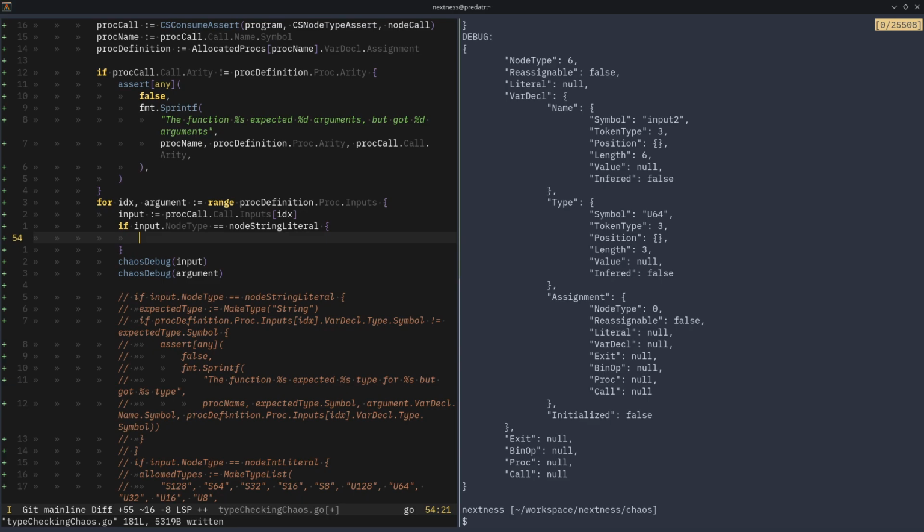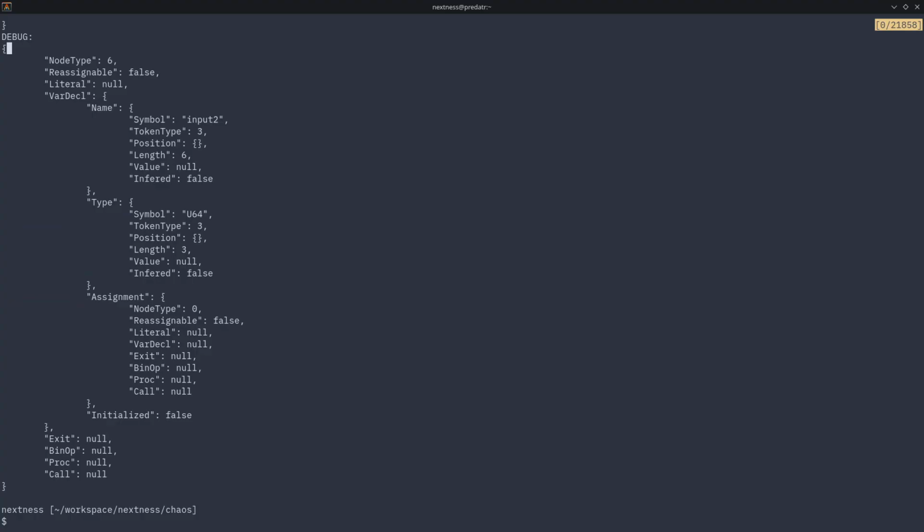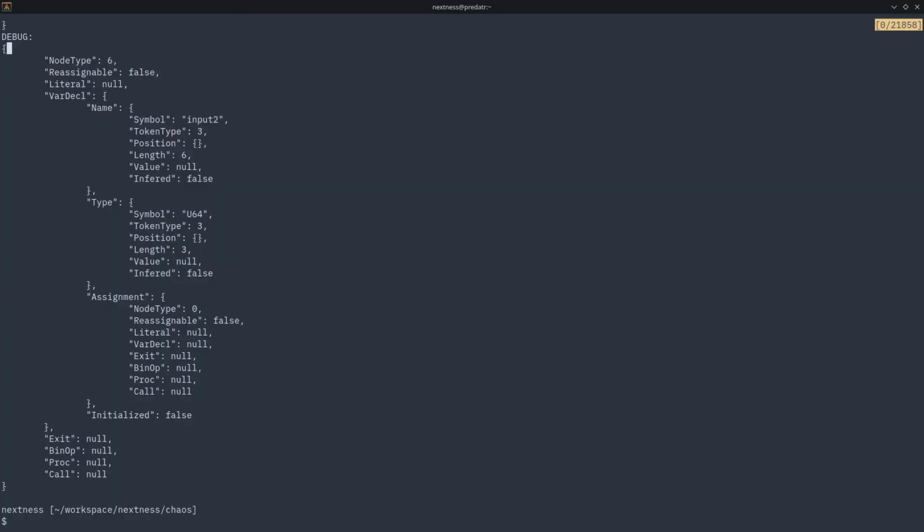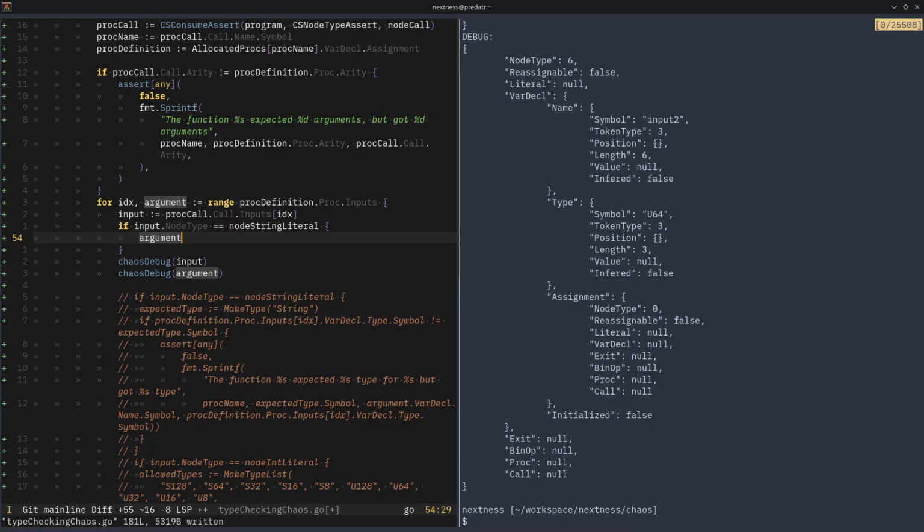And then we have the actual argument that we are passing. That argument is in fact the actual argument with the variables that we are expecting.